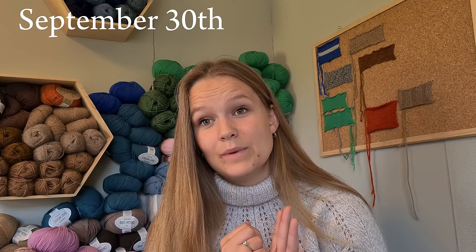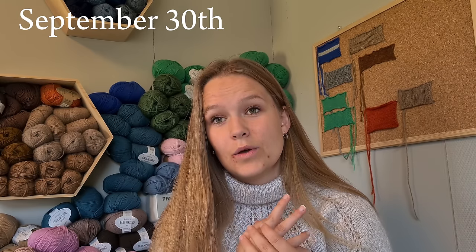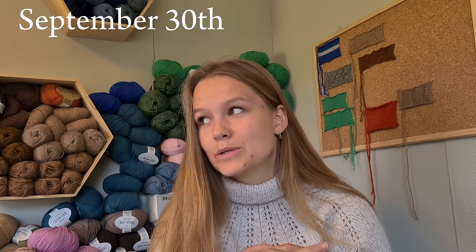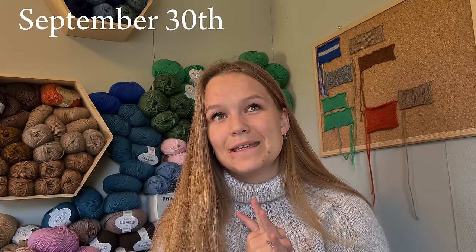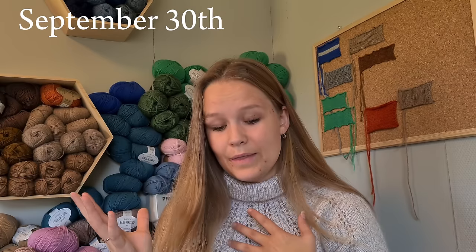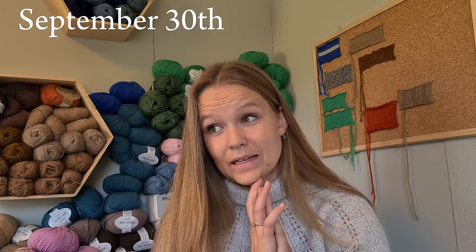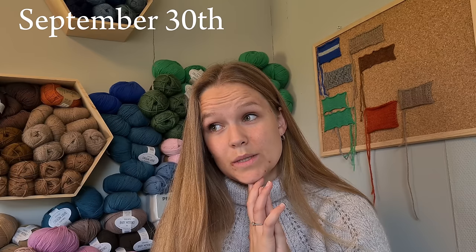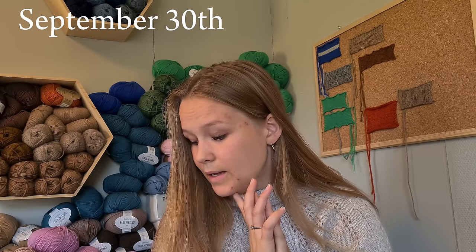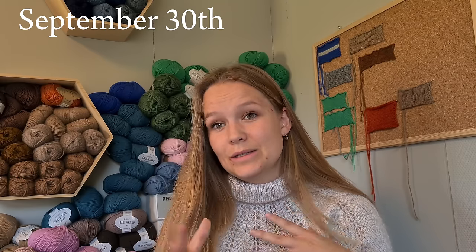And also, I've been super intimidated by this pattern, so I thought if there is anyone else that's also super intimidated by this sweater and this pattern, we can go on that journey together. I've actually had the yarn for the Moby sweater for 6 months now and just not cast on because I've been too intimidated. It just looks like a lot to keep track of.